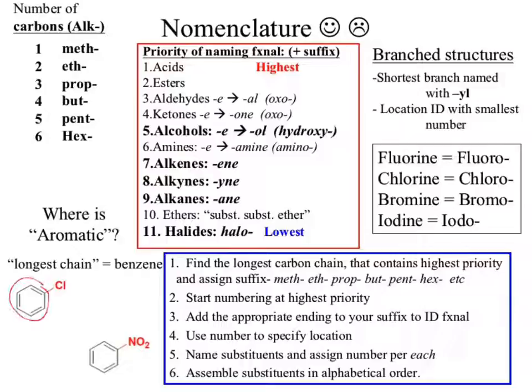Okay, so if we take a look at two possible structures in the lower left-hand corner, well, if benzene is my root, for that top one, it has a chloro substituent. It becomes chlorobenzene. Where is the chloro substituent located? 1. By definition, position 1, ignore that. How about the next one? Nitrobenzene.